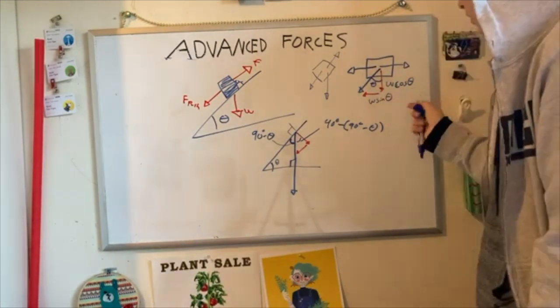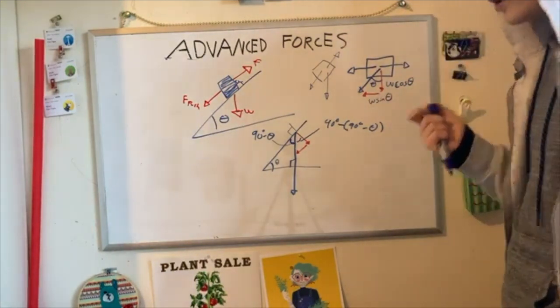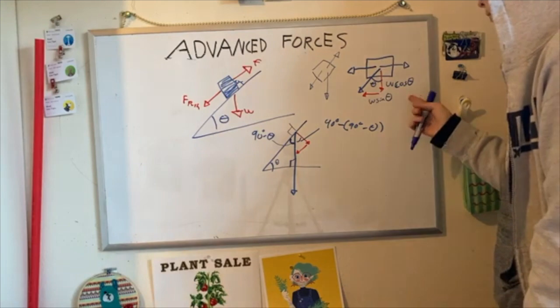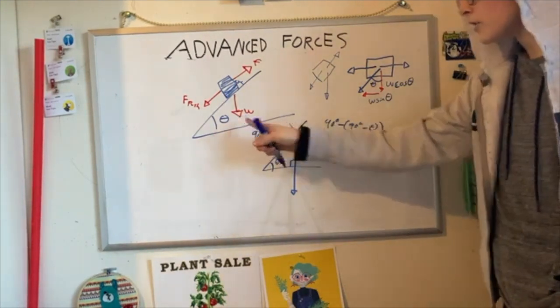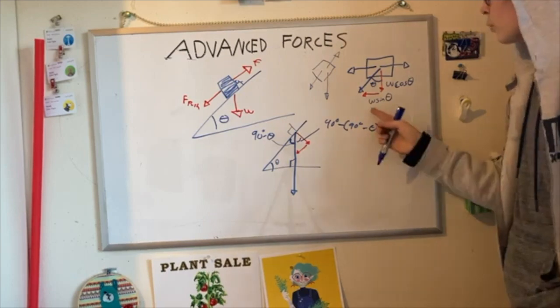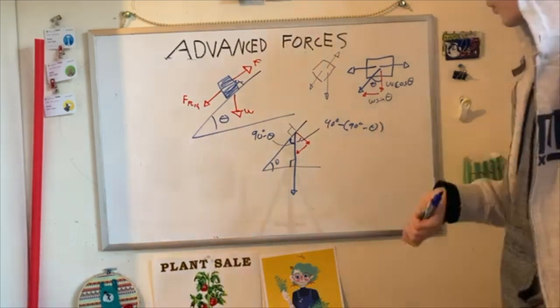And really, this is the rule that you have to remember if you don't want to have to do this every single time: the vertical force of weight equals weight times the cosine of theta, given that theta is this angle. Horizontal component of weight, weight times the sine of theta. And so now we can solve with this.